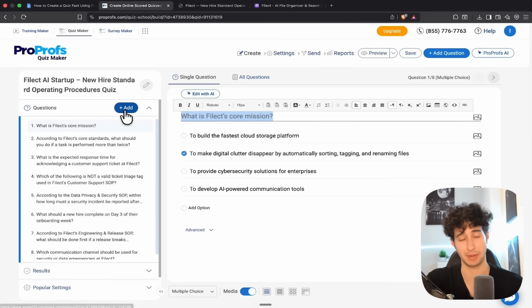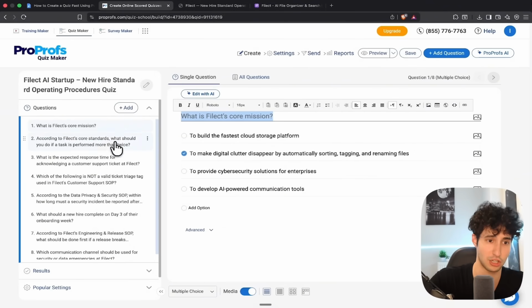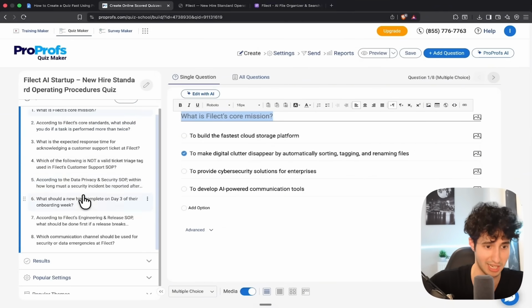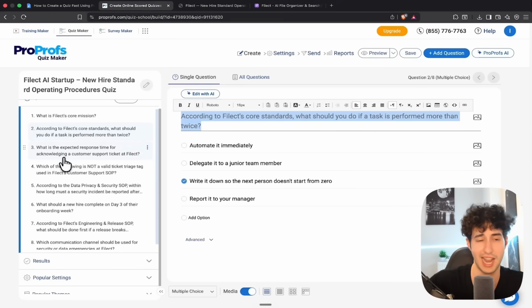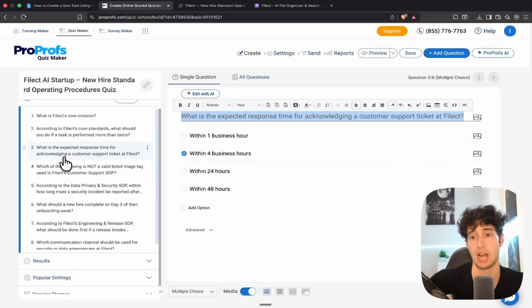And now I can preview the result that I created. As you can see, here are all the questions that it generated for me, and there are currently 8. But if I wanted more questions, I could simply tell it that, hey, I actually want more questions, make it 30 questions long, and it is going to go over and make these changes for me.